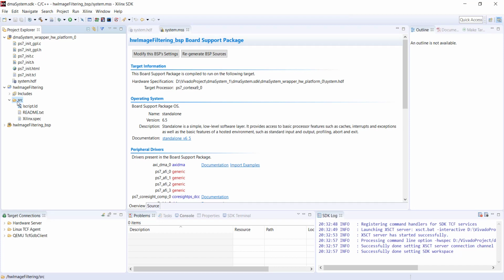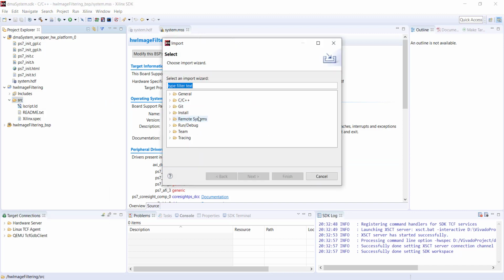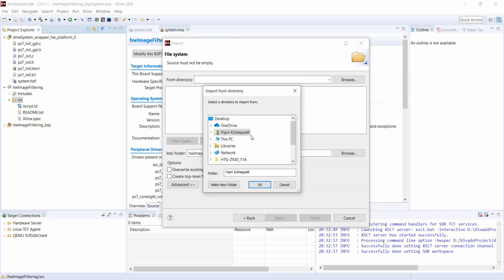You can either start a C source file and copy-paste from your old source code, or I can do the proper way of doing it. What you should do is choose Import, go to General, choose File System, and browse to the folder from where you want to copy the source code. In my case, it is on this computer.